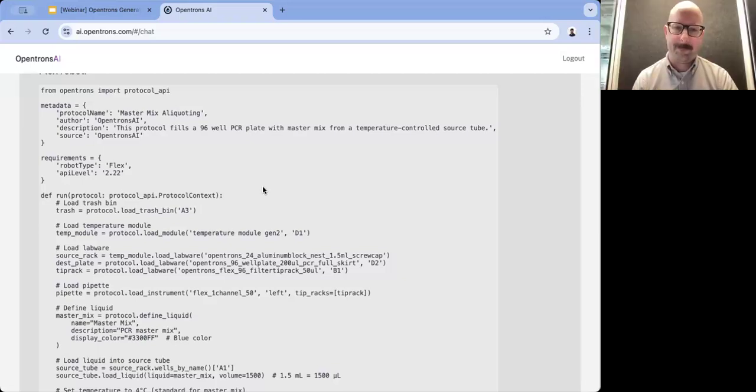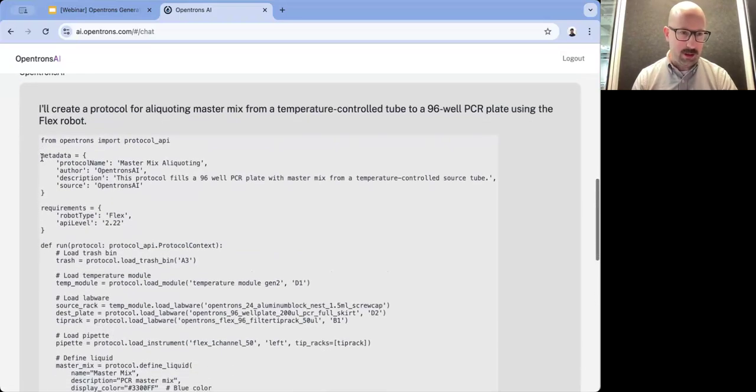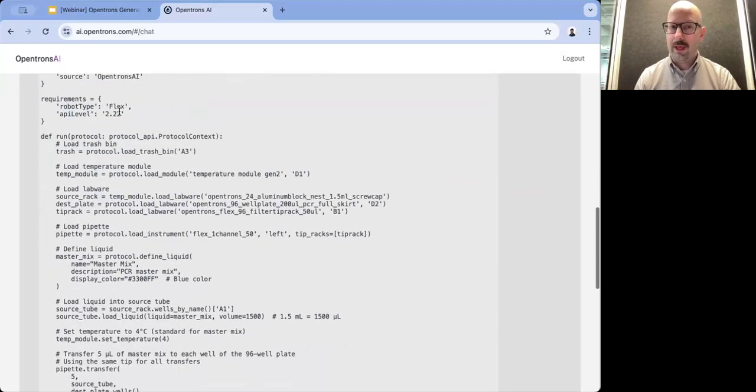Yep. Okay. So this generated, and so you can see all the pieces here. Even if you don't know Python, it's very readable. So the metadata, this is like what I asked. This was like the description I put in. This is the protocol name. This is the API version. We're on the latest. This is the robot type. I'm just going to quickly run through this.